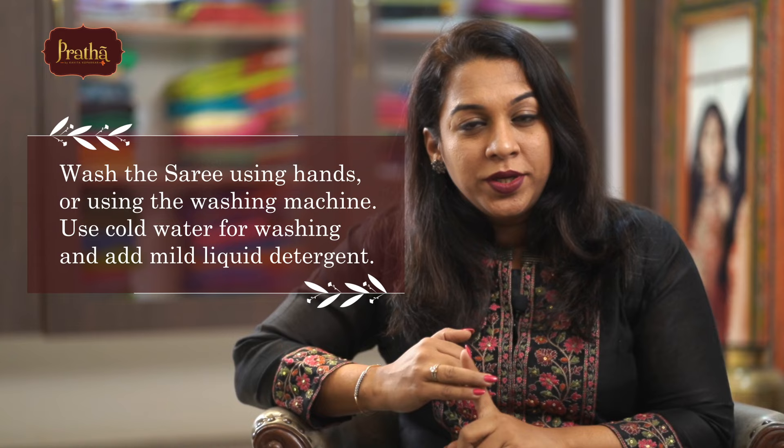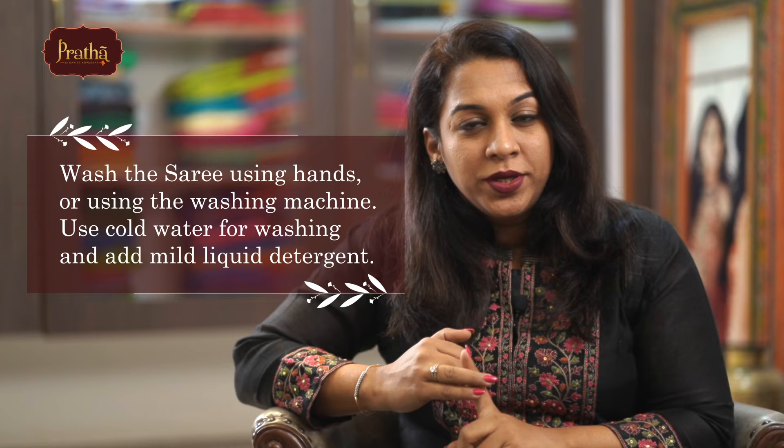That's the reason you should not dry clean silk sarees often. What I recommend is wash them at home. You can wash them in a washing machine or wash them by hand. The only important thing is you have to wash it in cold water. Use a mild liquid detergent. Maybe a softener will also do. You can just dip the saree with the liquid detergent in cold water, dip it for some time, then just rinse it off with cold water. Towel dry it first, then hang the saree somewhere.